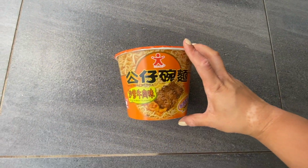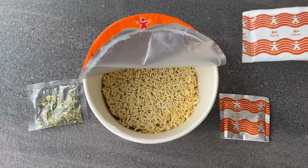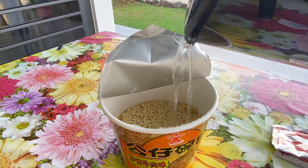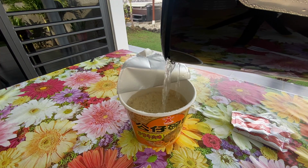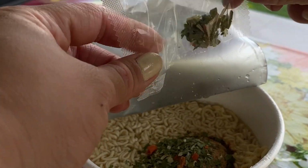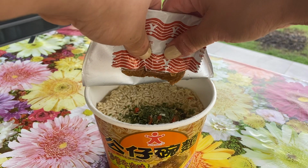Alright, we got our lovely bowl of noodles here. We're going to open the flap halfway. We have our dried vegetables here, our soup seasoning, and our Hong Kong style satay sauce, along with a fun little fork. I got excited and I started adding in the water too quickly. You're supposed to add in the soup seasoning, all the flakes, and the sauce first. So that's what I'm doing here. I'm doing it backwards by accident because I forgot, and it's been so long since I've done this.